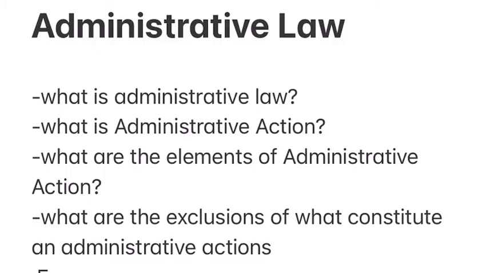So that is all you needed to know. Go and look at what administrative law is: the law governing the duties of agencies pertaining to the government. Then know what administrative action is. Go to section 1 of the PAJA. It involves a failure to act, decisions, and organs of the state, and there are also exclusions. If in an exam a sentence includes those exclusions, it means there is no administrative action.